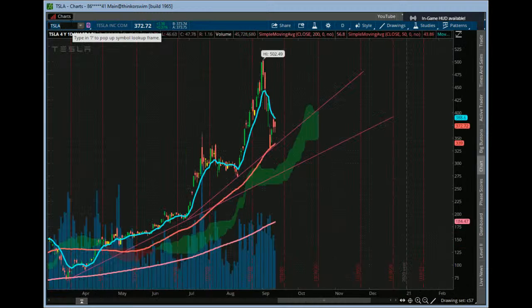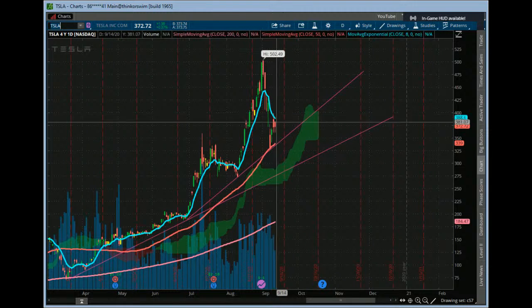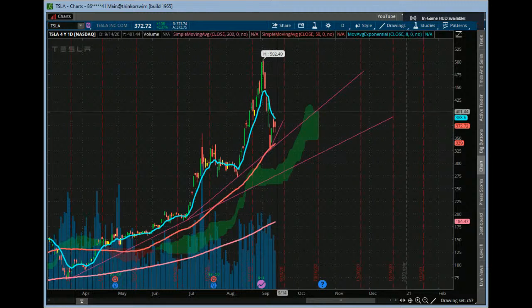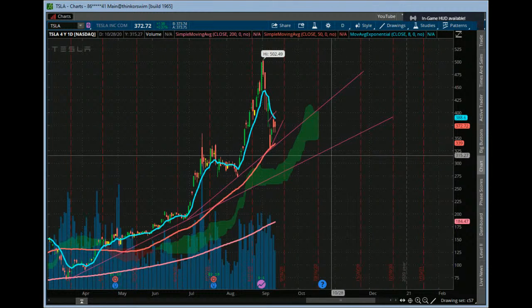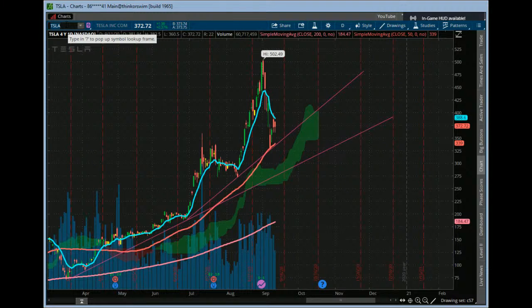Tesla, of course, one of our go-to list names, is just always one we keep on the radar. It bounced off the 50-day moving average after face-planting into the 50-day moving average and the bump line. It gave a nice couple-day move up right here. It's still below its 8 EMA moving average. It could be making a bear flag right here. I know the Tesla Qs are really excited about that. We'll see how it goes, right? It still held the prior day's lows pretty well on Friday. It had some choppy action, so we've got to just see what we've got going on. Apparently, Elon Musk recently said for Battery Day they're going to have some cool new stuff going on too, so we'll see how wild that gets after that.